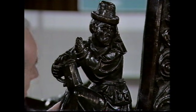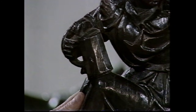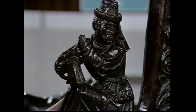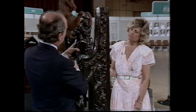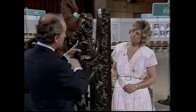I thought when I first saw it, it might have been from a pew end. But I don't think you'd have a man with a tankard of beer at the end of the pew. So because it's wonderful quality, he might come from either a very important bed, which would have one of these on one side and one on the other, or it might be an architectural fitting from, say, a burgomaster's house, even a barge, although I don't think it's been exposed to salt water, but might be an inland waterway, one of those enormous deck fitments.